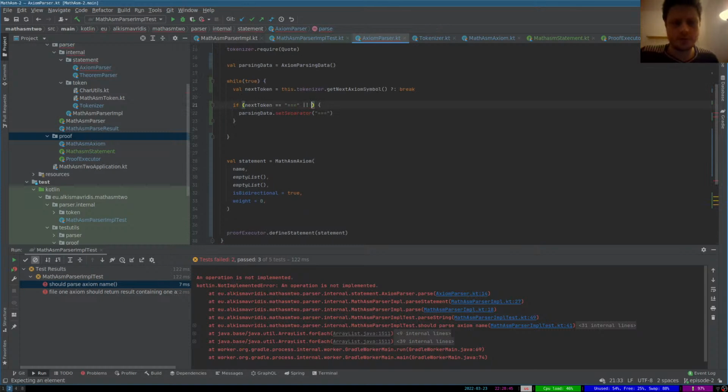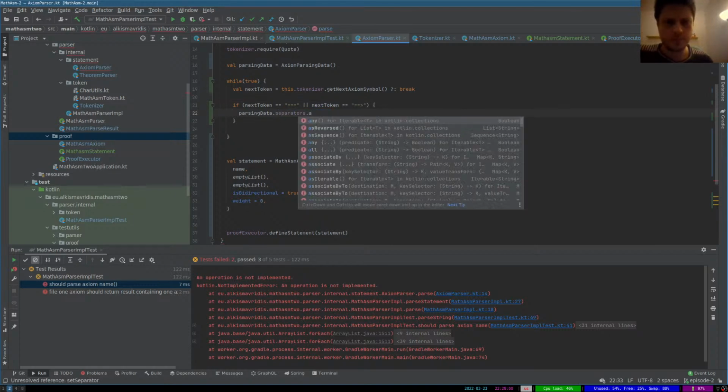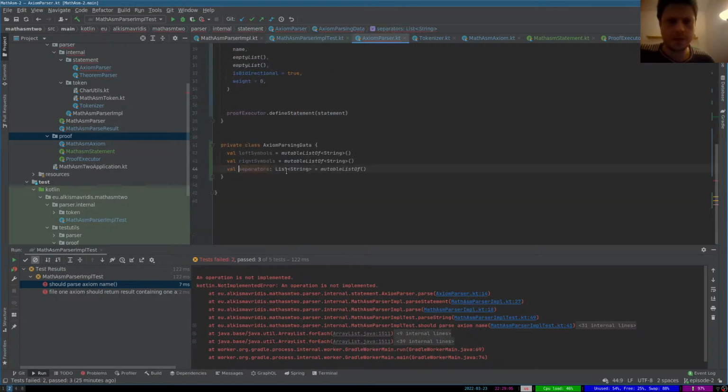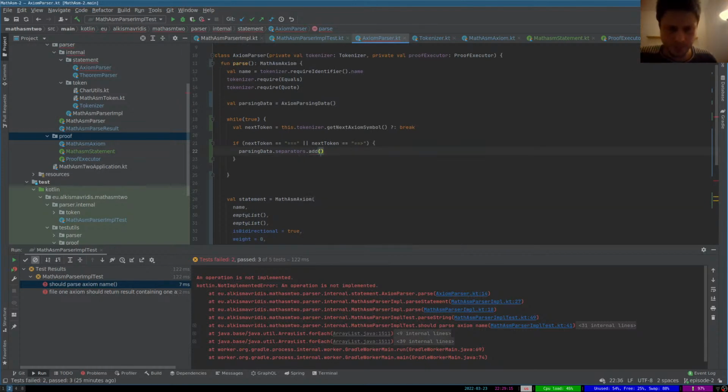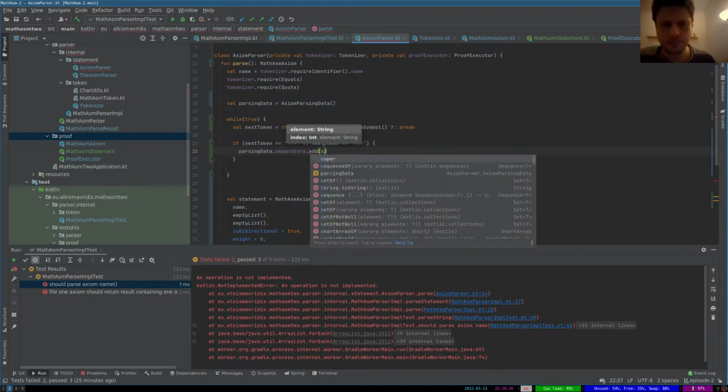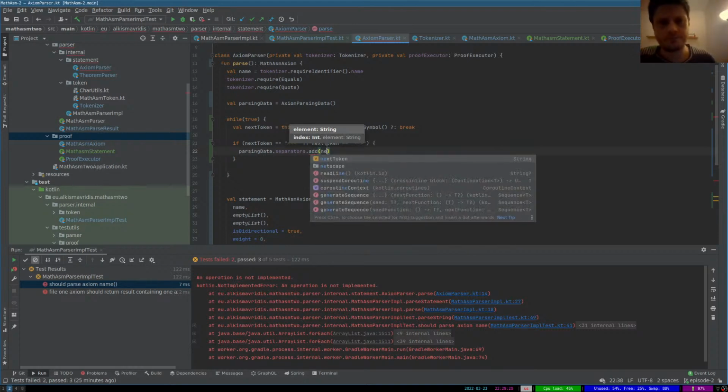So, or next token. Notable list, unfortunately. So add next token.